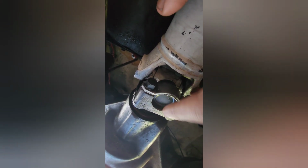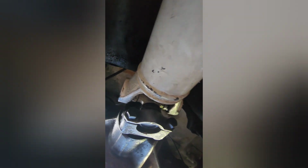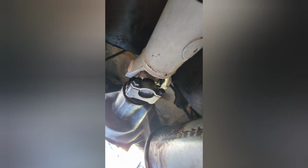So I got those clips at the bottom. I got it rotated to where the clip is up against the bottom of the yoke under here on both sides. And I tightened those bolts the absolute tightest you could get them. And I'm pushing up and down on the drive shaft right now, and there is no play. So we're gonna start it while I'm still in the driveway, so that if I break down, I'm still in the driveway and I don't have to push it down the street again. And we're gonna see if giving it RPMs will loosen it up or what. Hopefully I don't do this and then go test drive it and then it waits to fall apart when I test drive it, but I guess we'll find out.